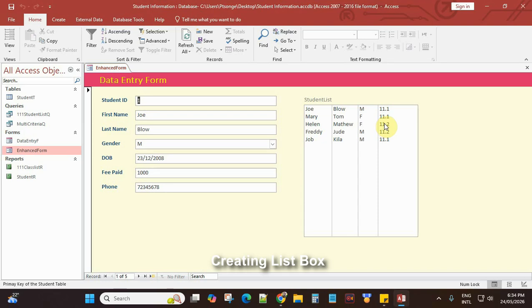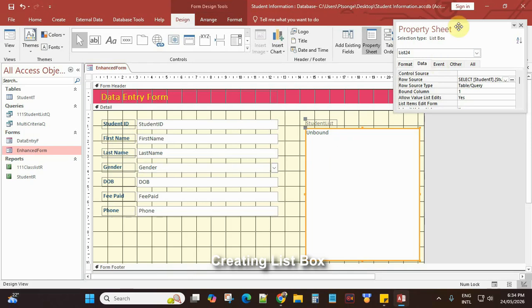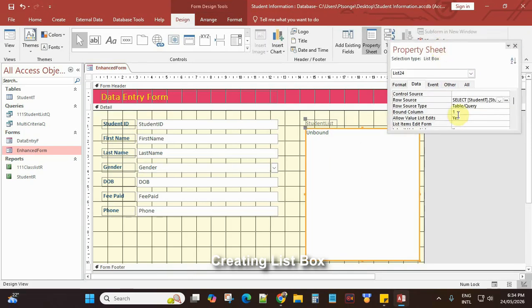Now the next thing, I would like us to put a column heading here. So you right click again, go to the design view, and while the list box is selected like that, go to the property sheet. We will look for the option that says column head. I think it's going to be in the all tab here, property sheet, and go to all, and somewhere there you will find column head. Here, column head, it says no, we will say yes. There you go, and that's it.